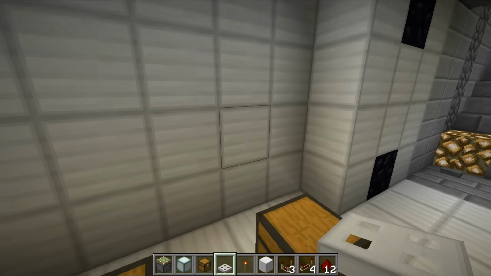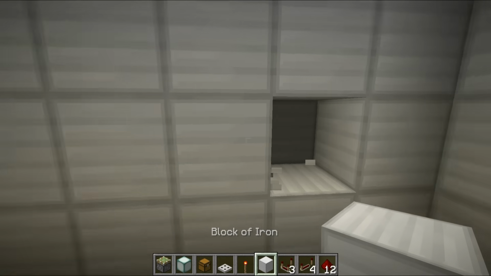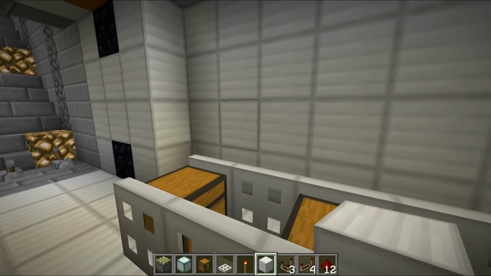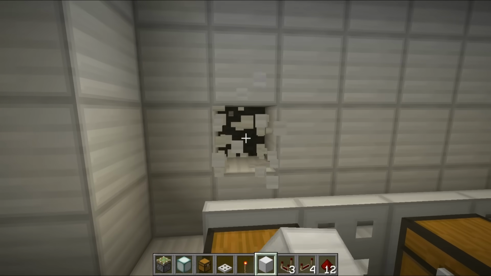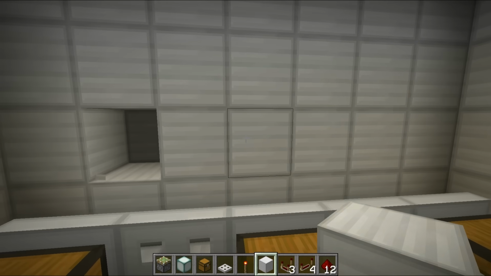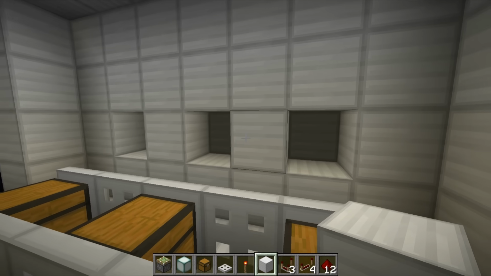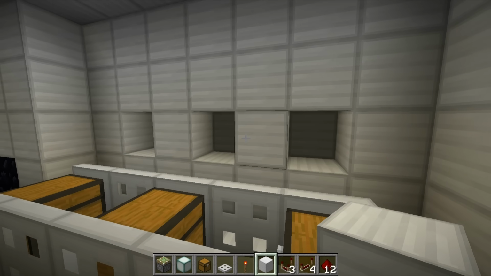But the next thing that we've got to do is punch out these blocks right here and place some blocks behind them just like that, because we're going to be creating a laser security system. Now, I don't know if banks actually use lasers. I like to think that they use lasers to protect their things. Highly doubt it, but I like to think that they do.